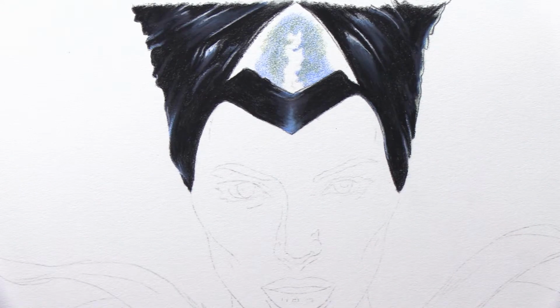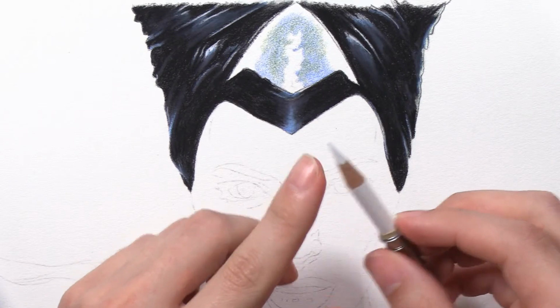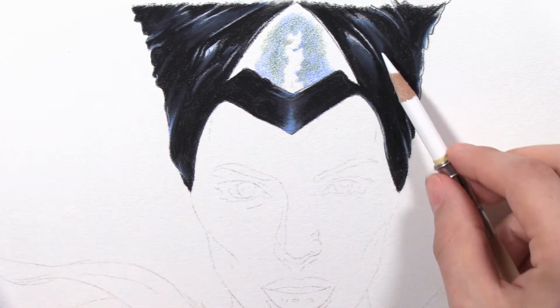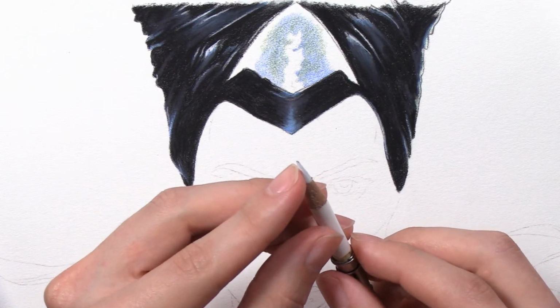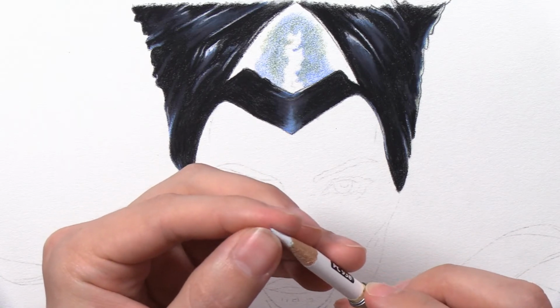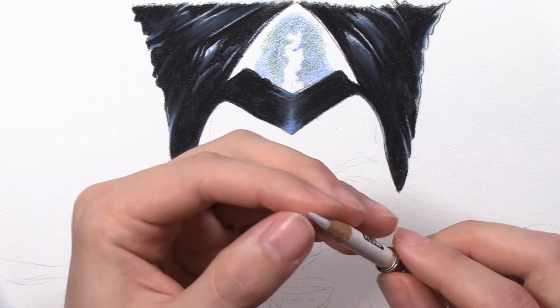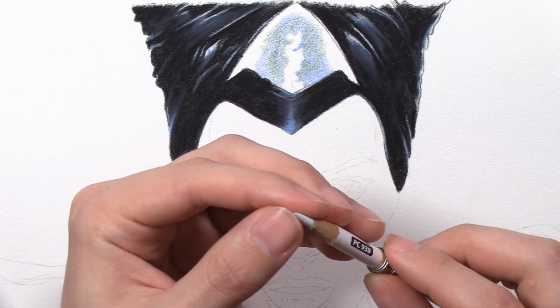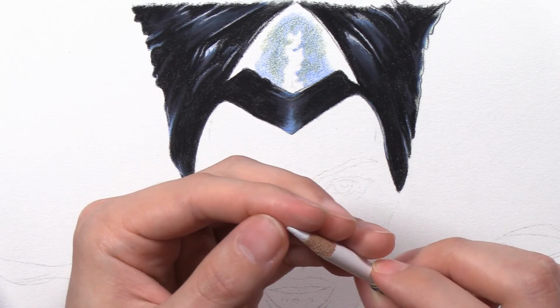Alrighty, I think that's enough color. I want to add just a light layer of white. Pro tip, by the way, when you're applying light colors, yesterday, if you remember, I used this white to add in these last little highlights here. On the tip, you can see that there's some dark black and blue. Anytime you are about to apply your light color on a light surface, you want to make sure that the tip of your pencil is clean. Usually you can just scrape it off with a fingernail or a craft knife or whatever.